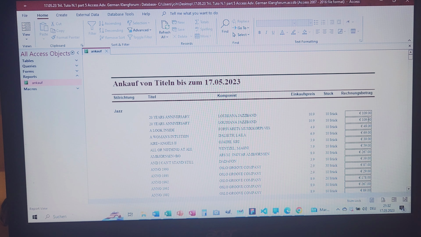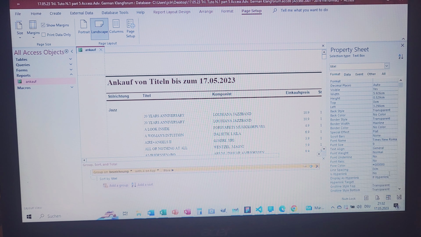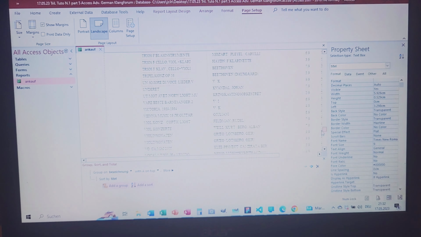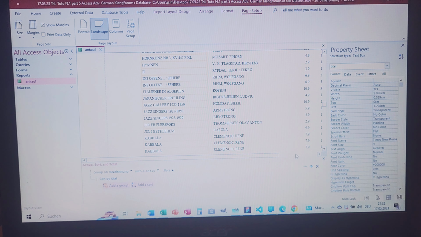Let's go back to the report view, or even better the layout view. This is where you see that you don't have any more page break between groups. So you scroll and you see there is no more page break between the groups.